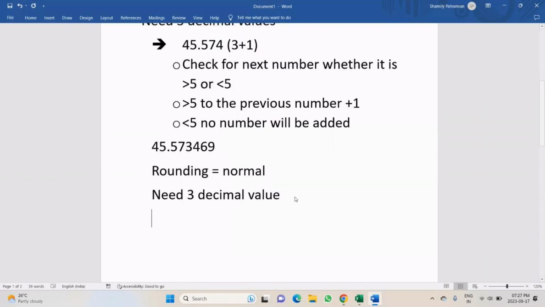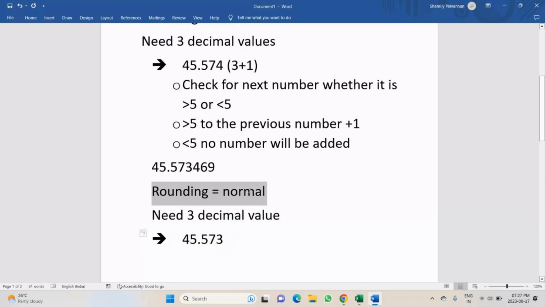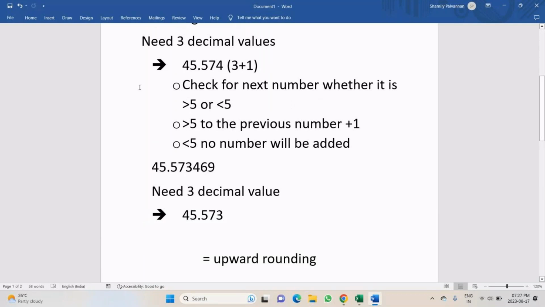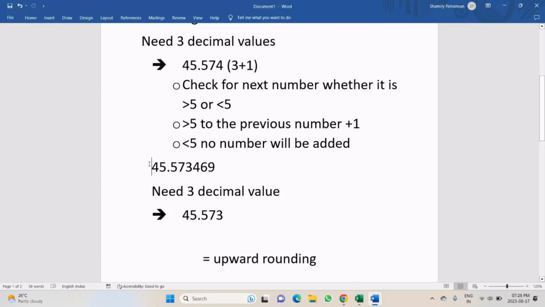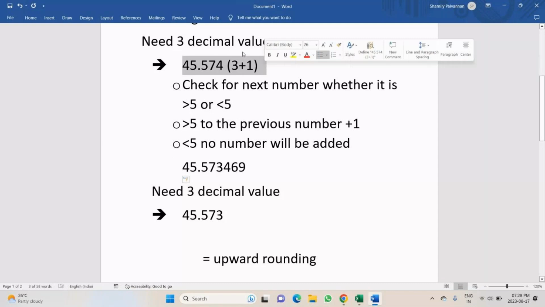What happens here is, the next number is less than 5, so it gives me an output saying 45.573, so no number will be added. This is the situation in case of normal rounding. This is your normal rounding option.